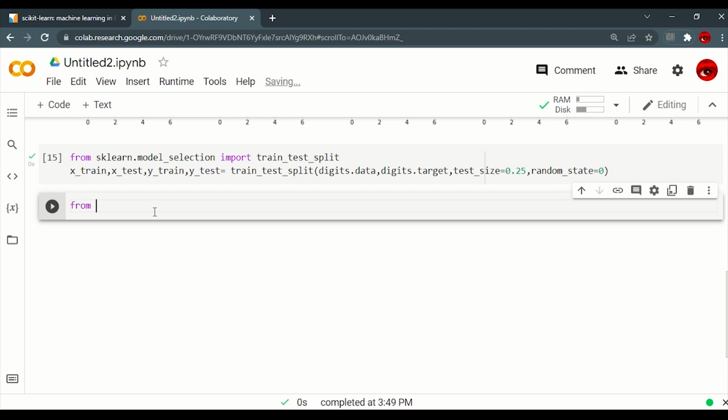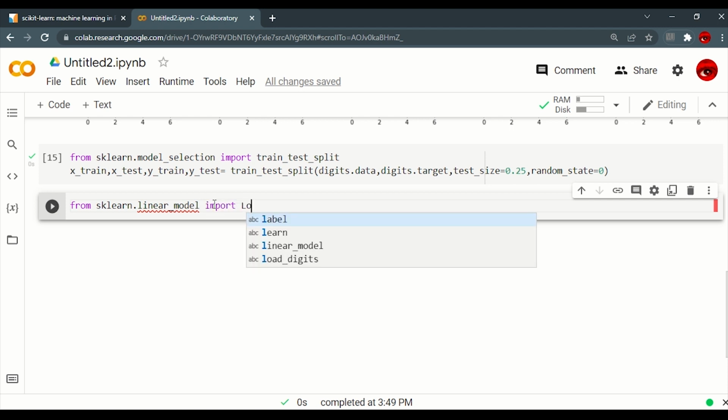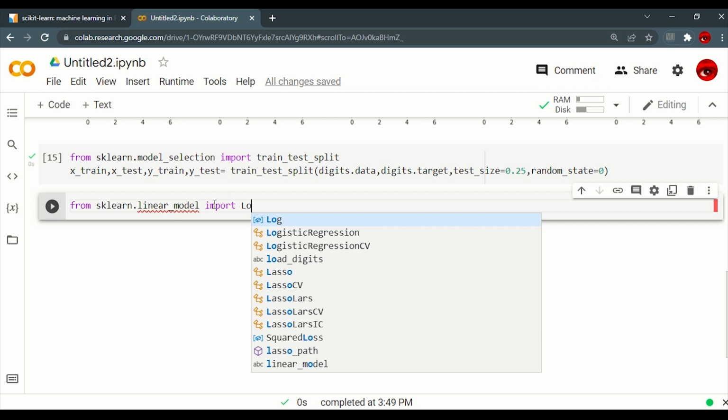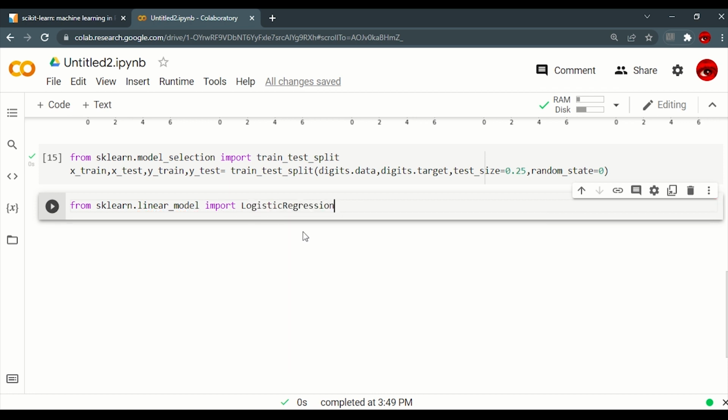Now again from scikit-learn dot linear_model, I am importing. Now this is the point where I'm going to select my model. So which model am I going to select? I'm going to select logistic regression. Fine.